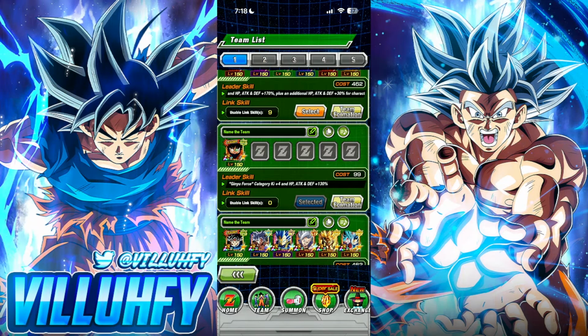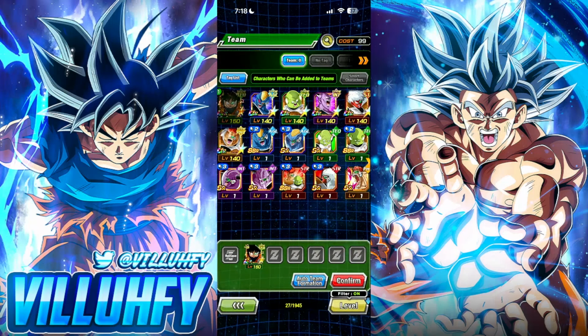Now that we have added our leader to the team, we want to go back into the team formation button. You don't always have to go back out. I just wanted to explain that. And we want to add the rest of the characters that fit under the leader skill.